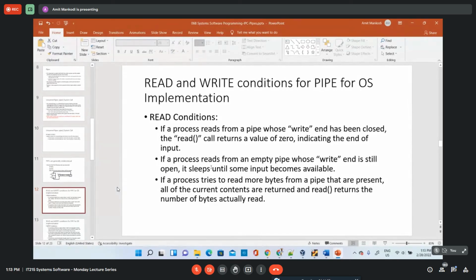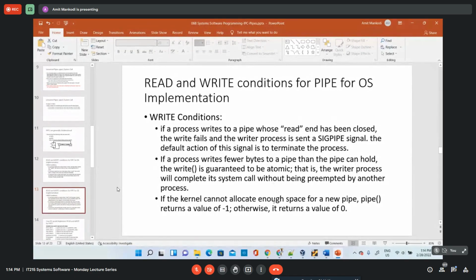If the process tries to read more bytes from the pipe than are present, the current content is returned along with the number of bytes actually read. For example, the process says it is going to read 1000 bytes, but the pipe only has 100 bytes. Then all 100 bytes will be returned, and the count, which is 100, will also be returned. So these are the conditions for the read operations or the reader process.